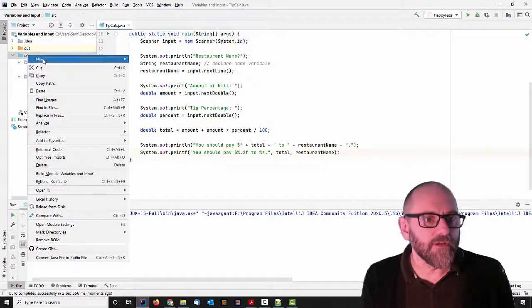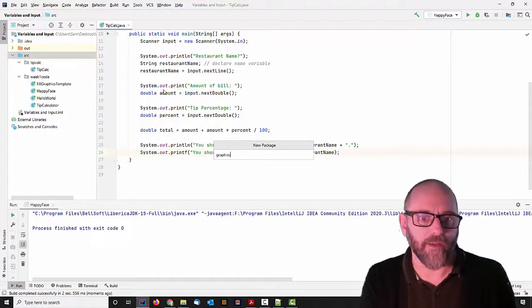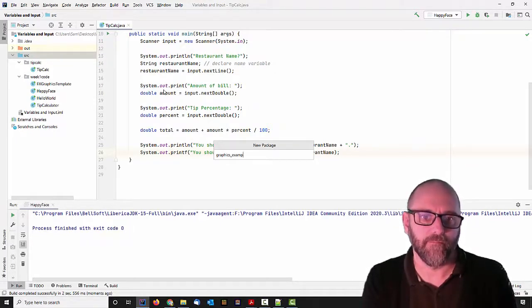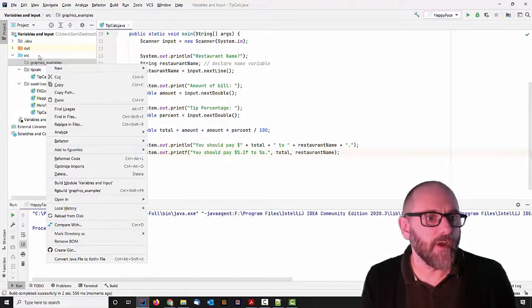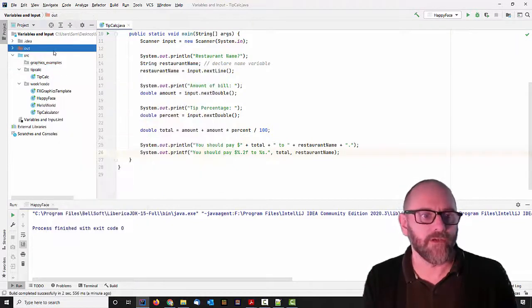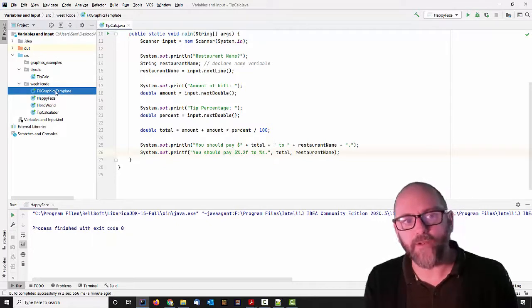But what I want to do here is create a new package for my graphics examples. I'll do an underscore there. There we go. And I'm just going to create a new file here, but instead of creating a new class this way, where I start with an empty class, I'm actually going to take the FX graphics template and copy it over.